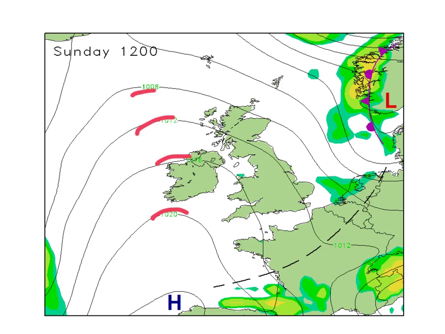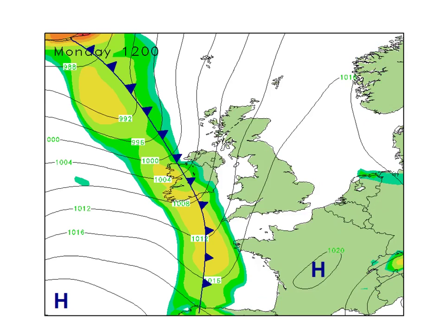For Sunday, a ridge of high pressure is just building across Ireland, though it's still not quite in place enough to prevent some showers across more eastern areas. There might be some showers for western Scotland and the north and west of Ireland, but they'll tend to fade away from the west as the day progresses. The ridge building in will make things a little bit cooler and drier, with some sunny spells around Sunday — certainly the better of the weekend days for most, although eastern coasts will feel pretty raw. Frosty overnight into Monday with clearer skies, though showers could linger across East Anglia and the far south-east right through until the end of Sunday night.